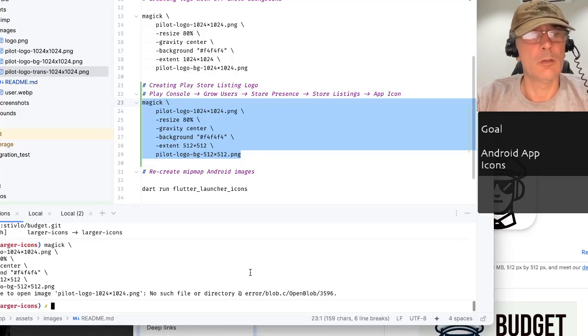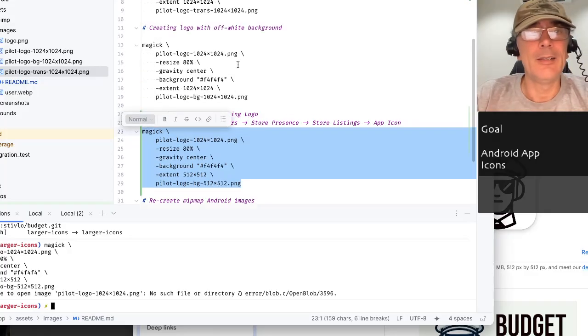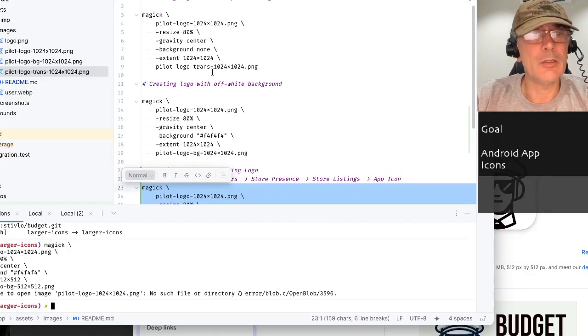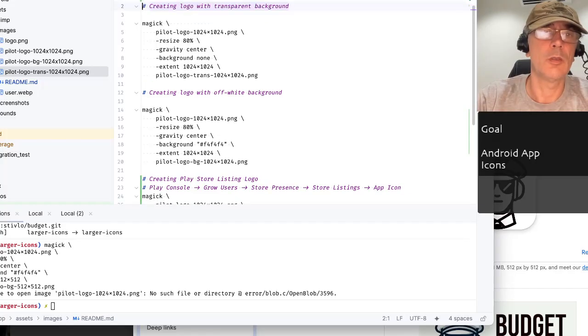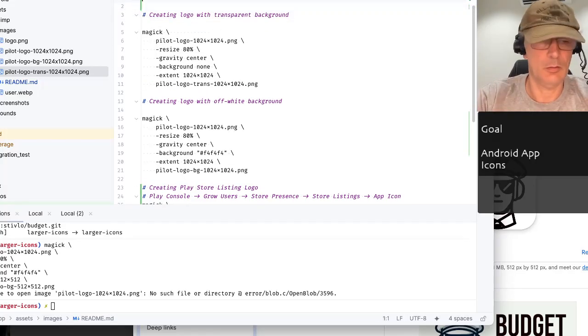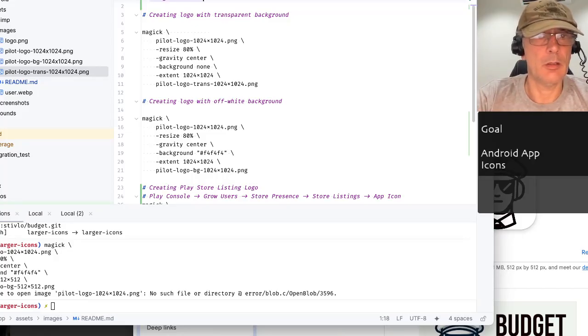Unable to open, of course. So let's also add change current directory.